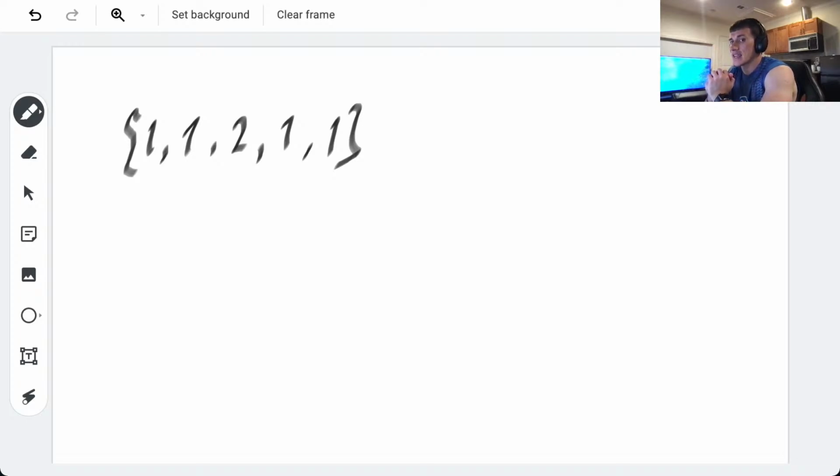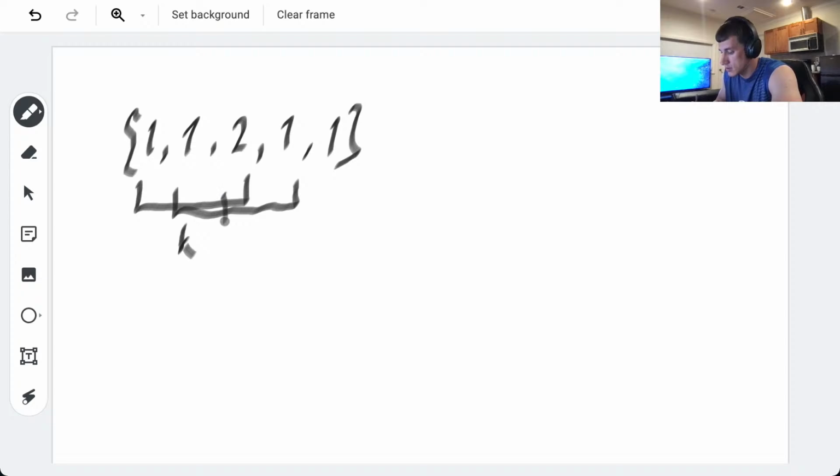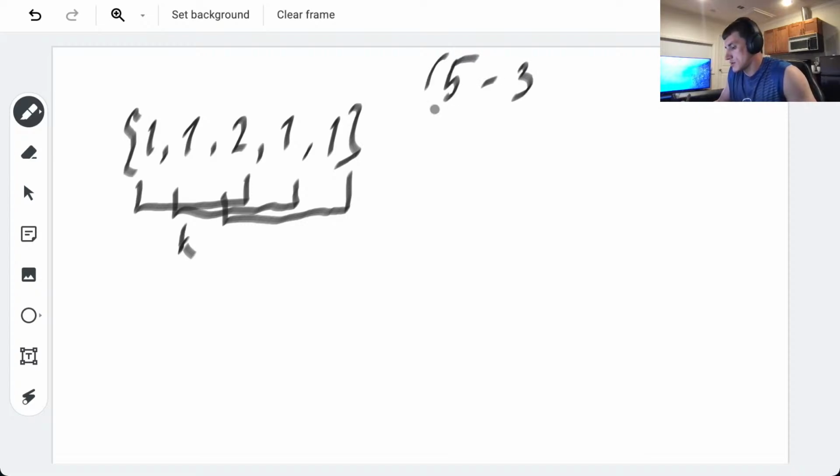So obviously the minimum subarray size is k, right? So if k is 3, the minimum subarray is k. And so how many k's there is this, this, and this, right? Because we have 5 minus 3 plus 1. This is like number of k size arrays. But then we might have 5 minus 4 plus 1.